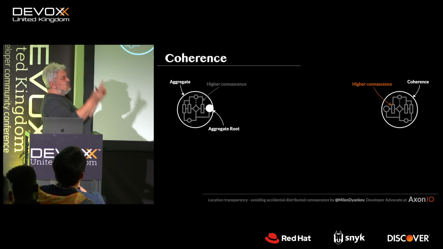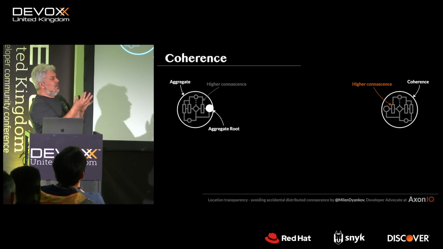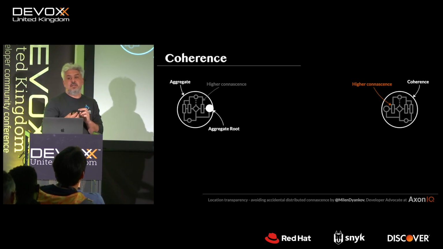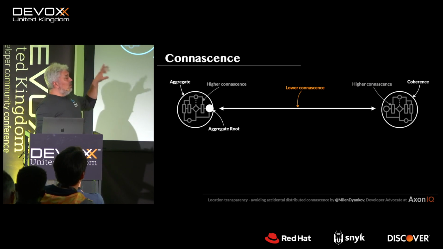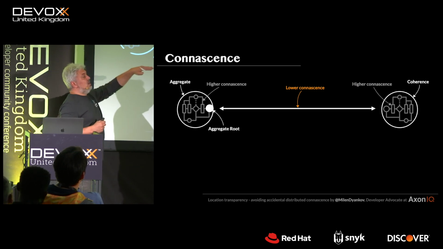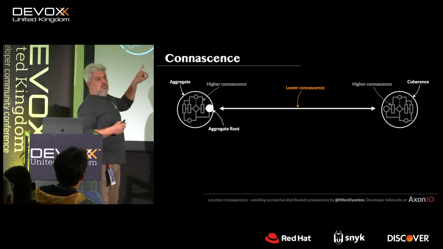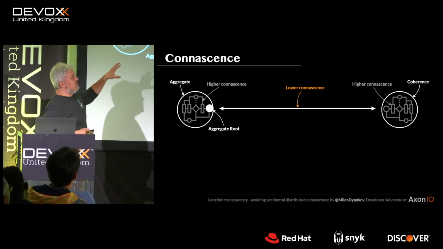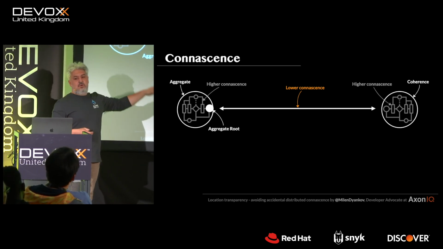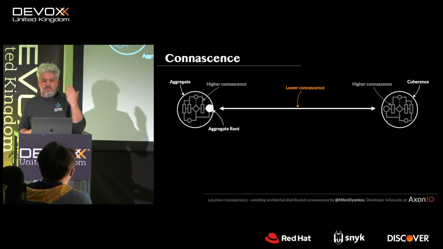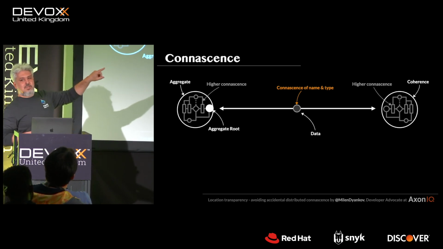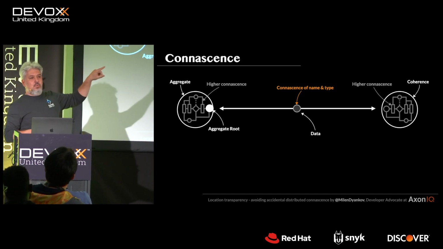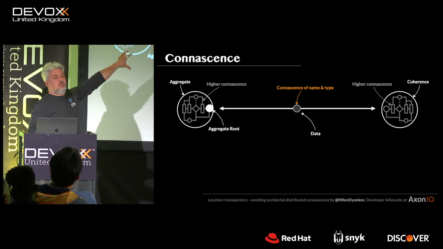So as soon as you have coherence boundaries around some objects, it doesn't really matter how they're connected. You connect them the way that works best for you, right? And so you have higher connascence within. But what you want is a lower connascence when these objects talk to each other. So you don't want to have anything other than connascence of name or type when you're exchanging data between those objects or systems or whatever they are.